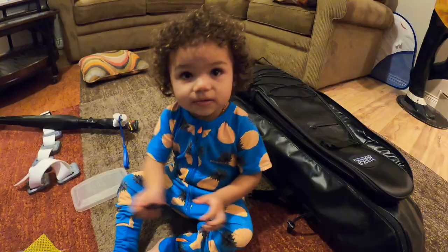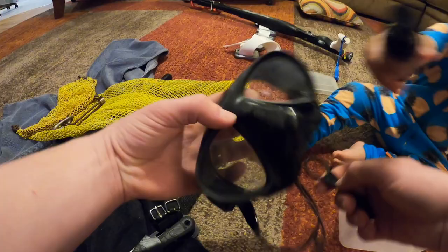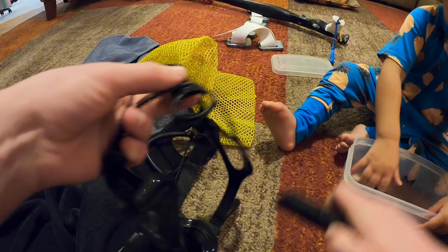You can play with my snorkel keeper. Snorkel keeper — that goes on the mask. And I don't like losing gear; gear is not the cheapest. So you just throw that through there and voila — get yourself a mask and a snorkel that won't fall off. And I like to carry a little case for all my little gear. I got some baby shampoo in this little bottle and that helps to defog my mask when I'm in the water. Nothing worse than a foggy mask.